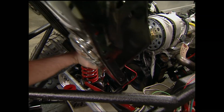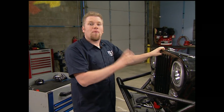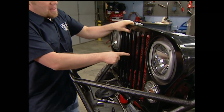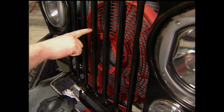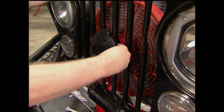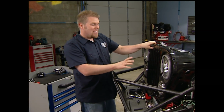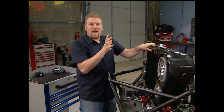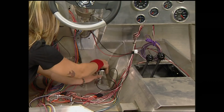We have this fan set up right now in front of the radiator to draw the cold air through it, but we have a clearance problem. You can see that the housing for the fan is hitting our grill shell. So what we're going to do is we're going to clearance this grill shell to pull that back, and then we'll just put the cover back on with the motor. Now it's a tight fit in a Jeep with a small block, and I've seen guys take the same fan and just mount it on the outside of the grill, but we really want to sort of keep the front end kind of clean.